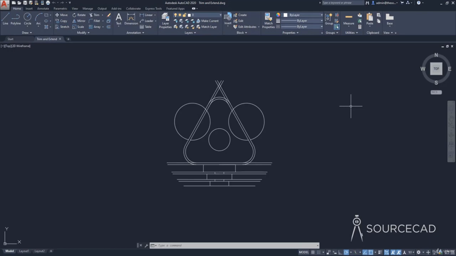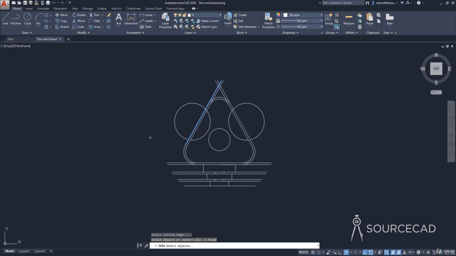Now let's see how the trim command works in AutoCAD 2020 and all the older versions. Again, I have the same drawing, and in this case I'll go to the trim command. I'm using AutoCAD 2020, but the same workflow will be applicable even in older versions of AutoCAD. Now if I hover my cursor over any object, look at this, it won't highlight the part which will be trimmed. And even if I click, it won't trim that. It will simply select the geometry.